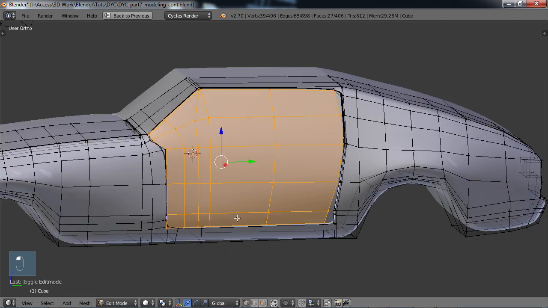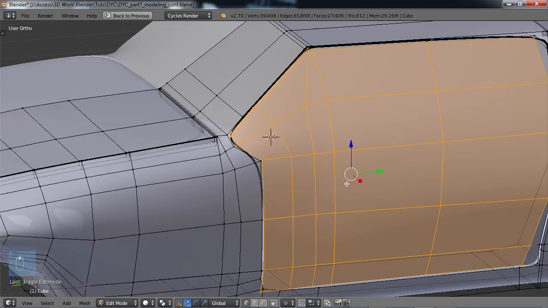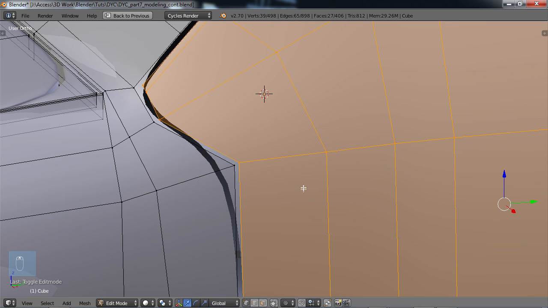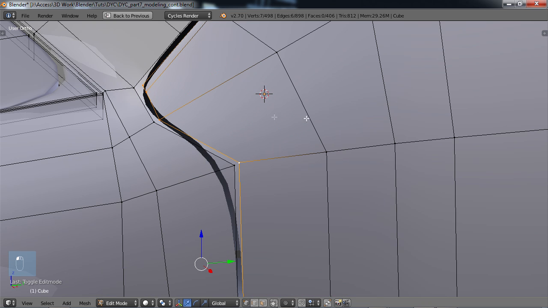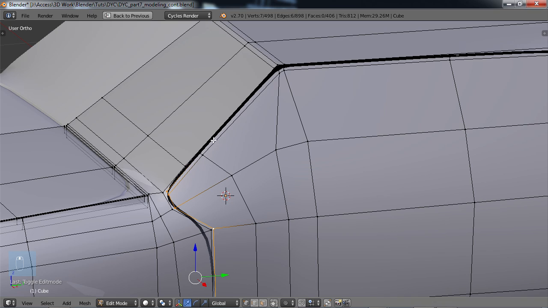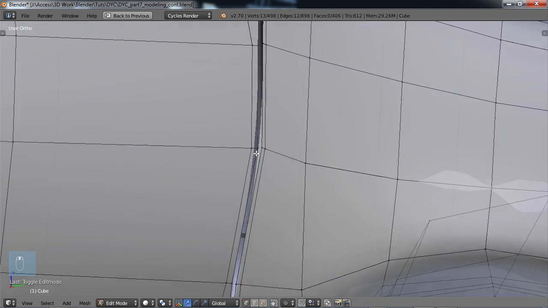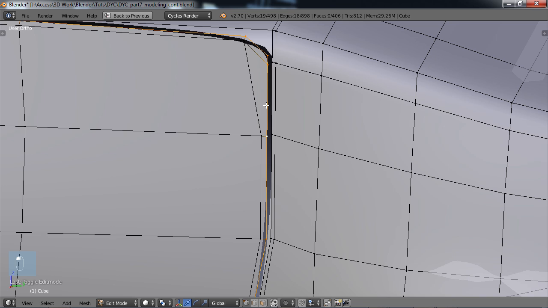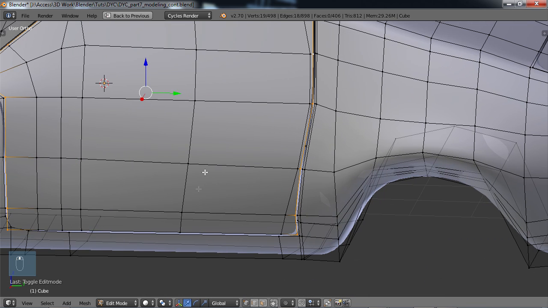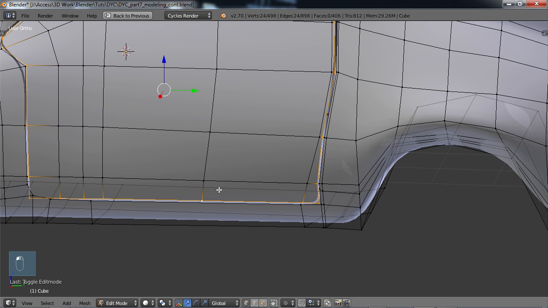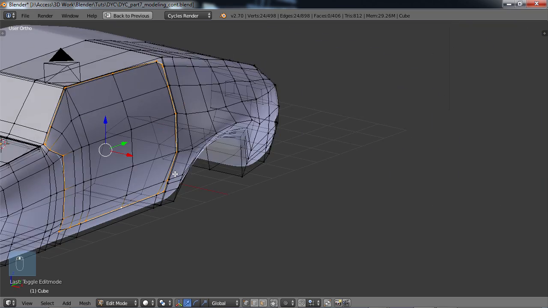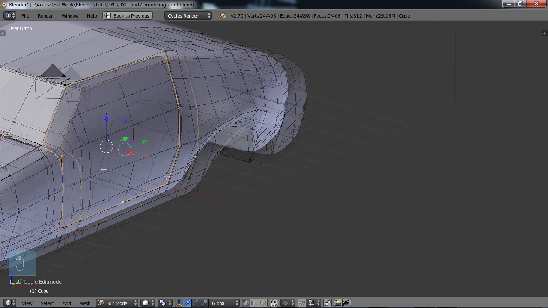Go into vertex select and alt select and shift alt select this. Shift alt select this and shift alt select that. So you get the entire outline of the door.